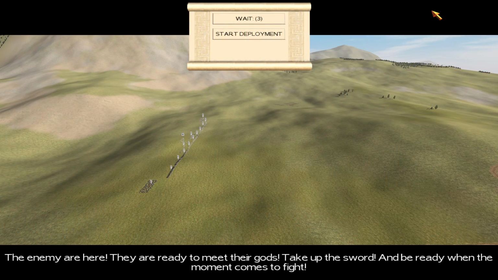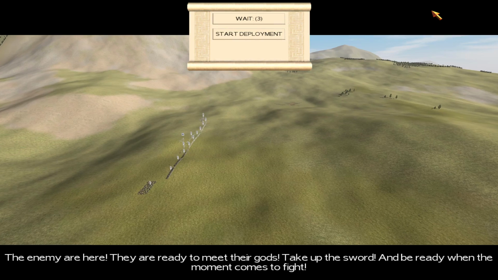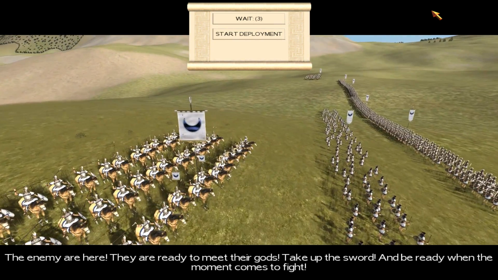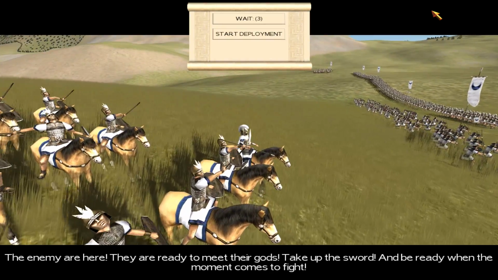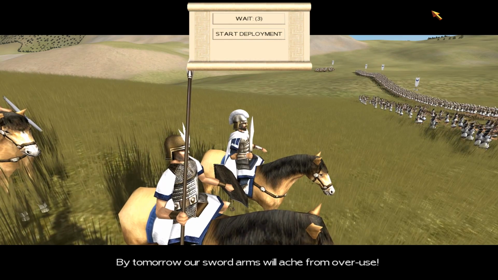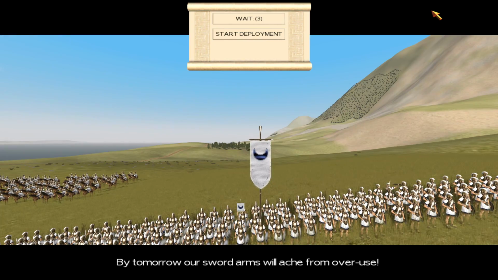The enemy are here. They are ready to meet their gods. Take up the sword and be ready when the moment comes to fight. Animals, come on! By tomorrow, our sword arms will ache from overuse.